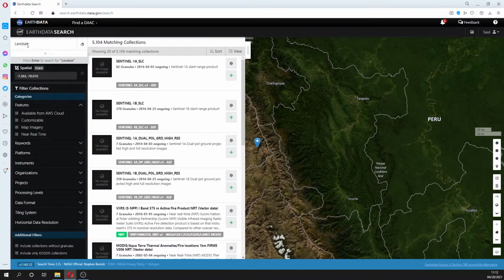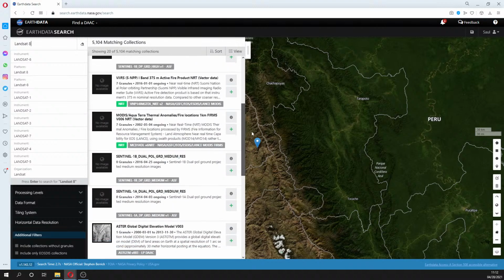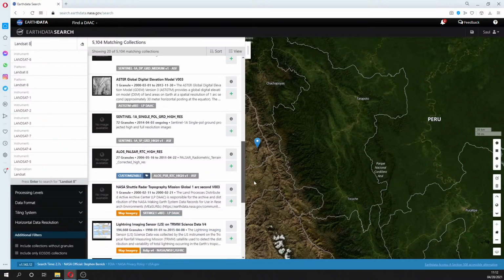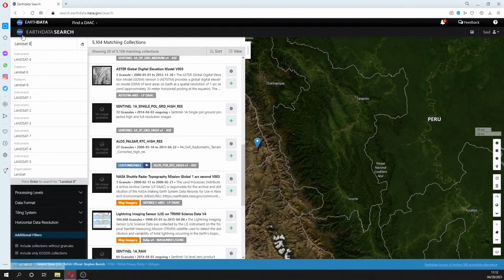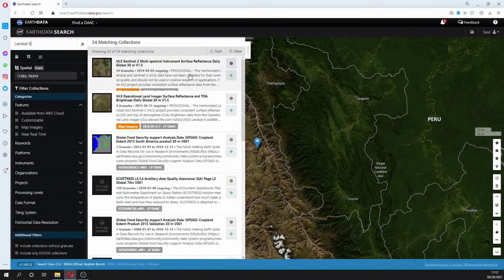Then you just type Landsat 8, and then you look for the Sentinel, Aster, Sentinel. Landsat 8, enter, and this will give you the image most related to the term that you have inserted.